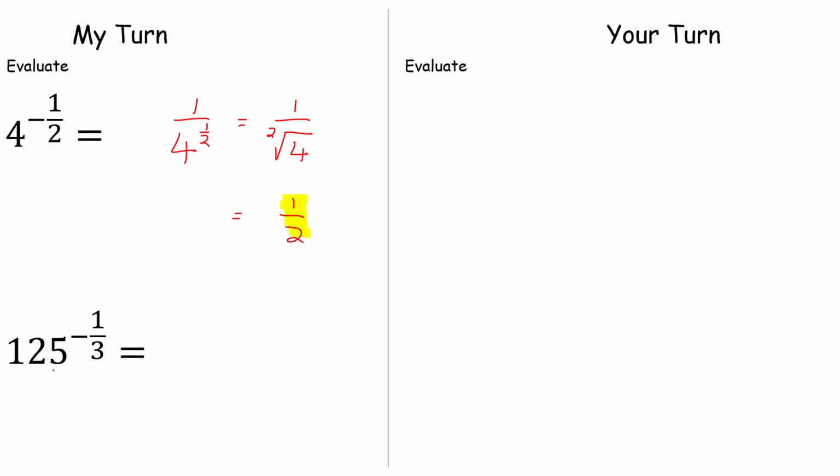Okay, one below, we've got this question here. Again, you've got a negative power, which straight away means you do 1 over your number, so you take the reciprocal. Your number is 125, and you're raising it to the power that is given, which is 1 over 3. Now, that's going to be 1 over. Again, fractional power means you're rooting your number, which is 125, and the root you're taking is the third root. Now the third root of 125 is going to be equal to 5, because 5 times 5 times 5 gives you 125. So it's going to be 1 over 5 is going to be your answer for this one. And that is your answer.